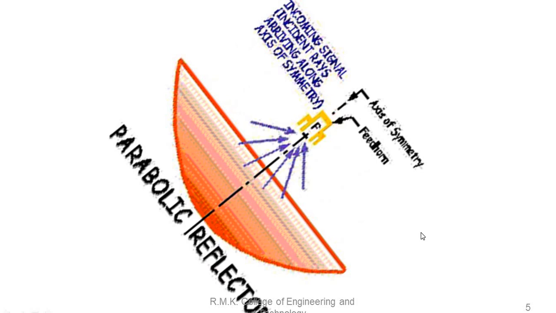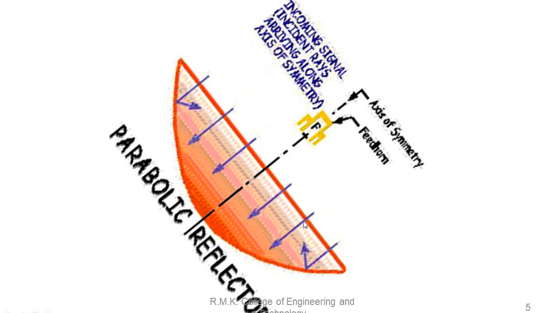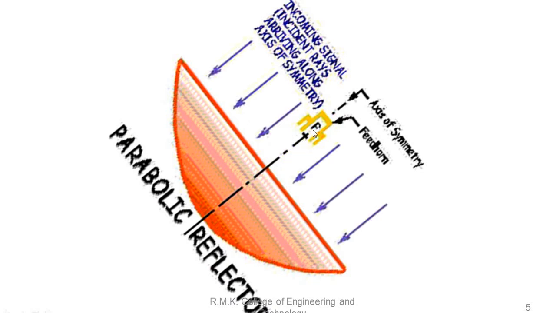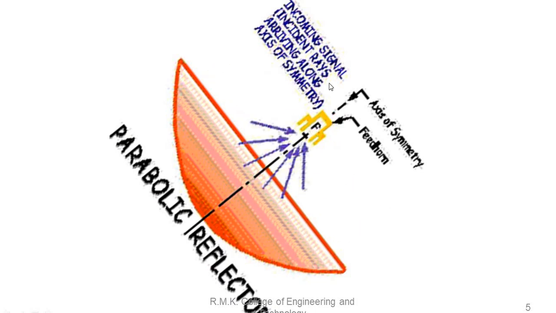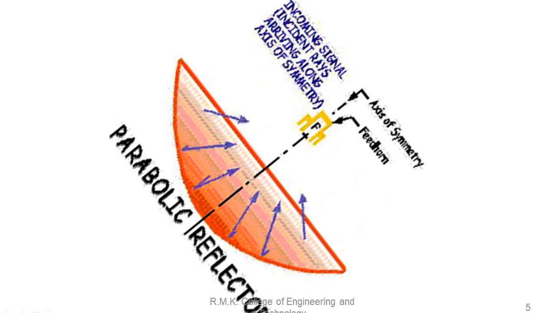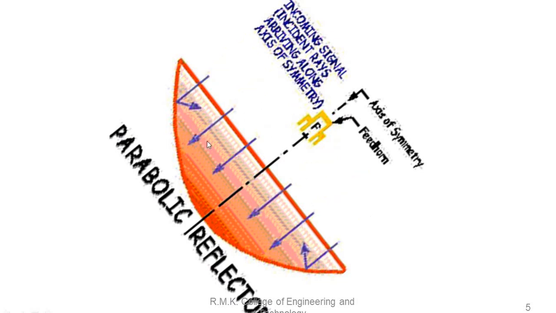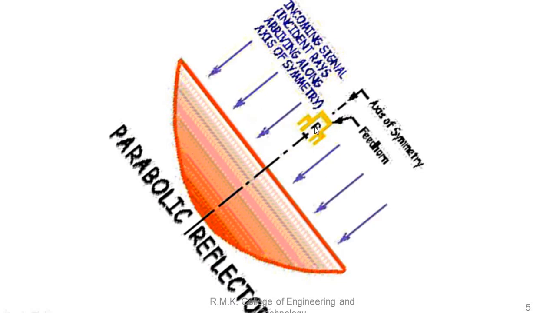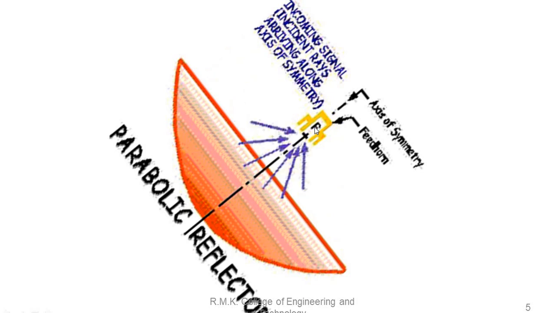And see here, the animation shows how the signal comes from free space and how it is converged towards this particular point where the feeder will receive the maximum signal, right? So the signal is received from free space and hits the surface of the reflector, and it is converged toward this point where, if you locate a feeder point, it will receive maximum signal strength, that is, we can achieve maximum gain.